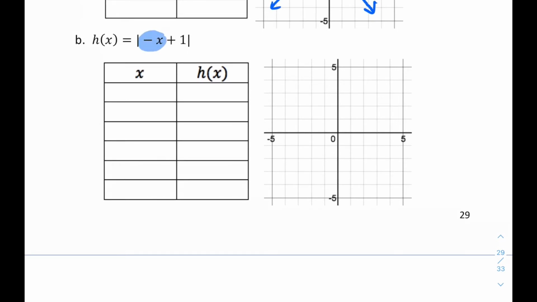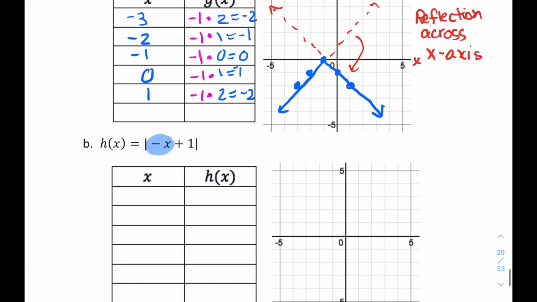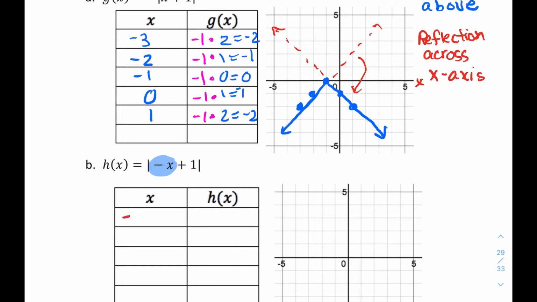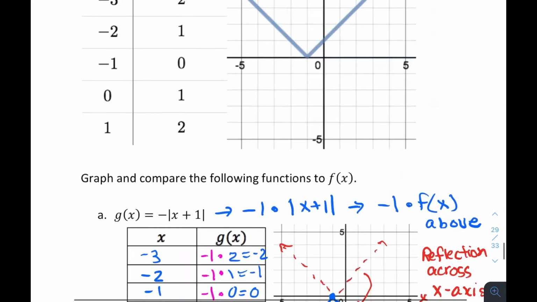Let's take another one. So this one actually has a negative 1 multiplied by your x values. So if I want to make this as easy as possible, I'm just going to take my original x values and change the sign on them, because that's essentially what this function is compared to the original, is a negative 1 times my x values. And then my y values, you could plug in those x values that I have right there and get out the appropriate y values.